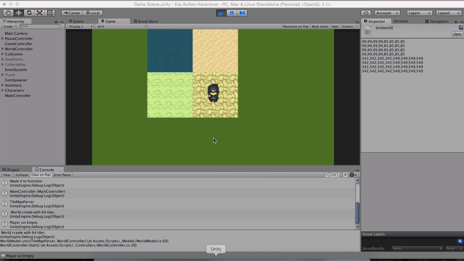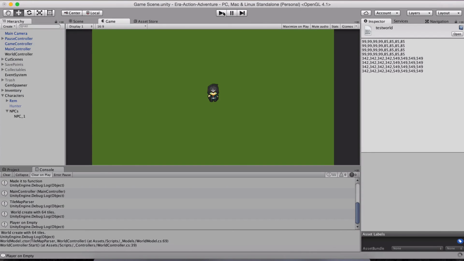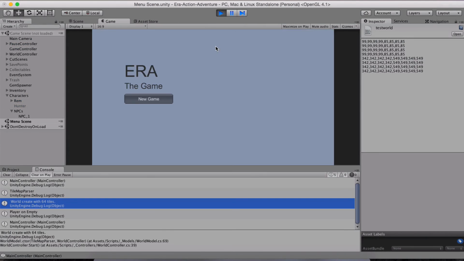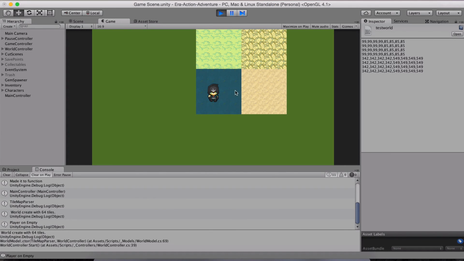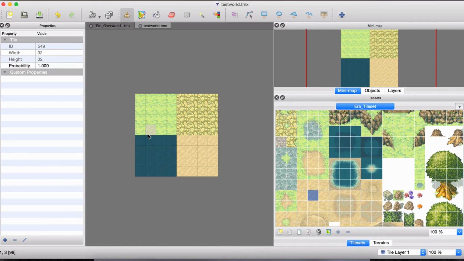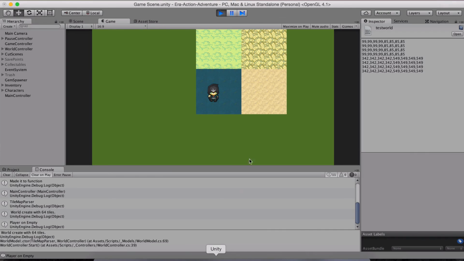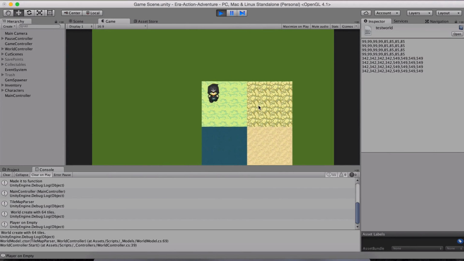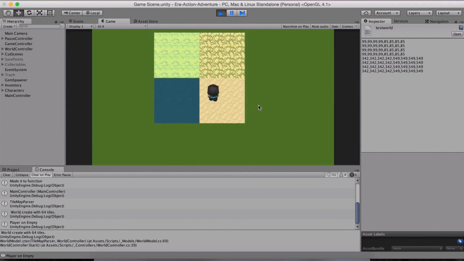And let's go back here, exit out of there. All right, now let's go back in. And there we go. So we have the water and the sand on the bottom. Let's just double check. Yeah, water, sand, grass is on the left, water's on the left. Perfect. So that's a quick little fix there. Reversed our map, so it's all in the correct order now. And there you have it.